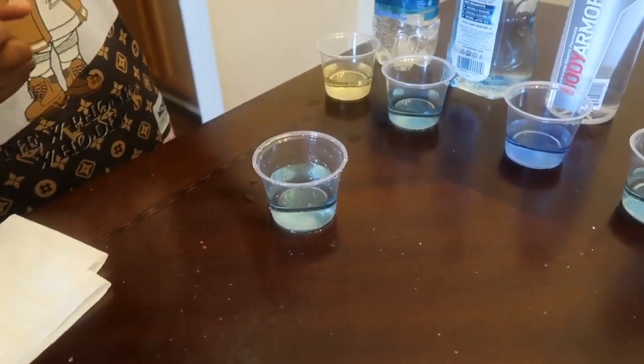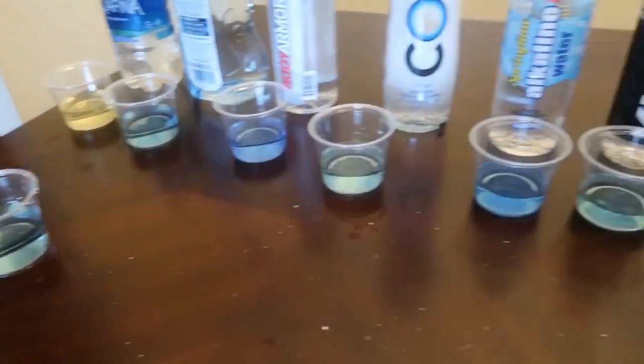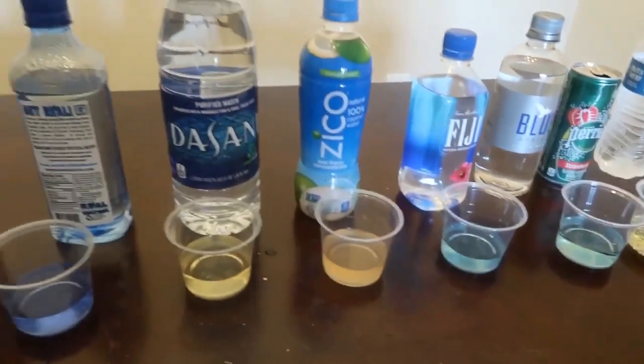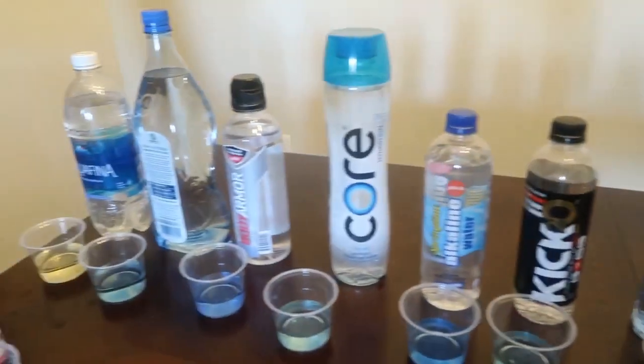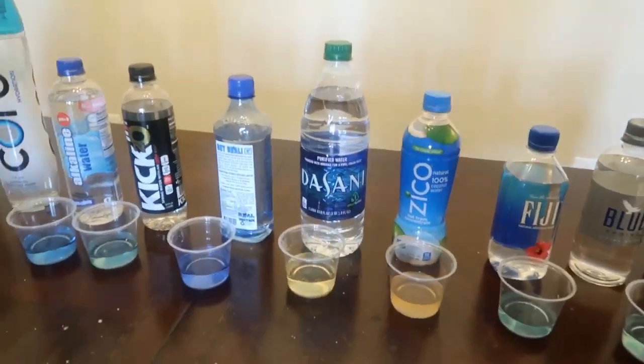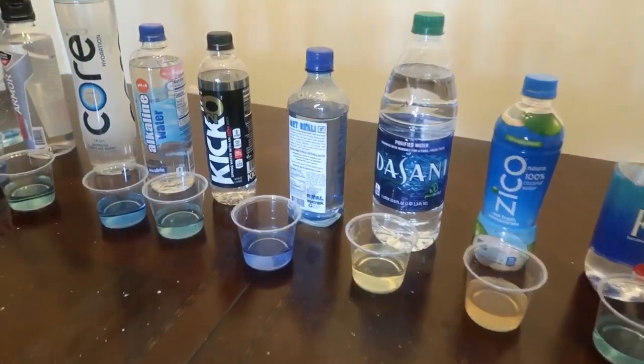So which water do you think was the best? Ooh. I think this one was the best. We have Get Real, Springtime Alkaline Water, and Body Armor. Get Real. Those were the best waters.